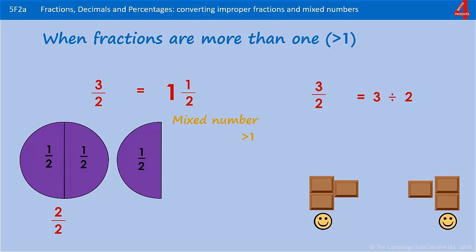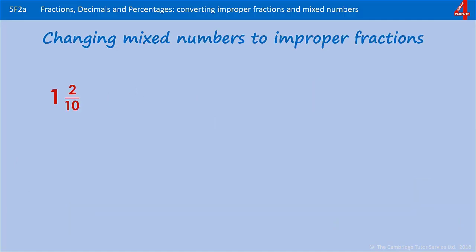Converting mixed numbers into improper fractions. And the kind of thing you'll be looking at is when we're looking at 1.5, we're seeing that that first circle is made of 2 halves, and then we've added on another half, and that takes you right back to the beginning, 3 halves.